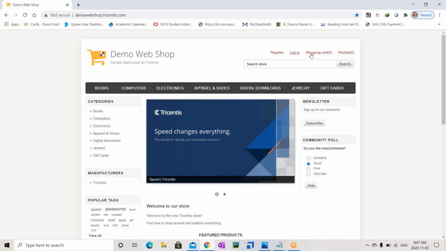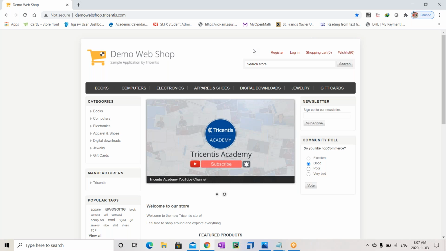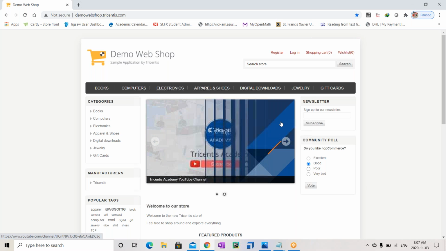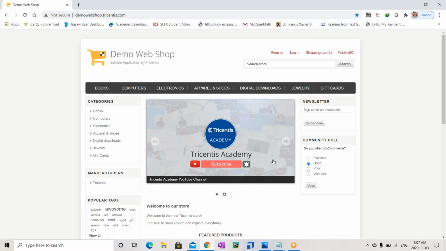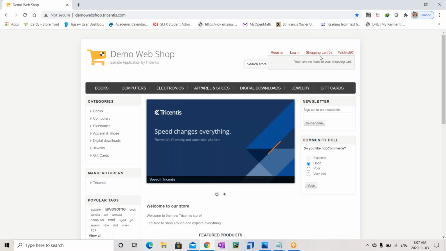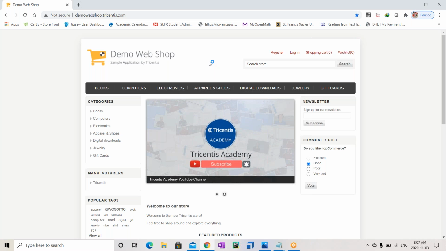Suppose I place my register, login, shopping cart and wish list hyperlinks at the top of the web page. Some people may place them in the right hand corner, or over here. They can place these buttons anywhere, but where you place them and which hierarchy you follow can be defined in your DOM structure.